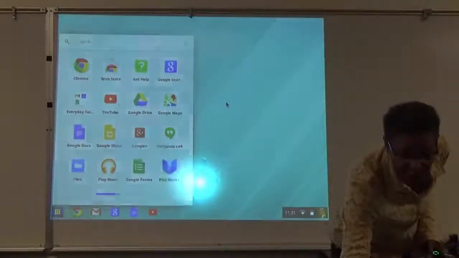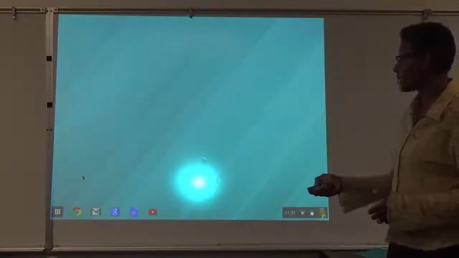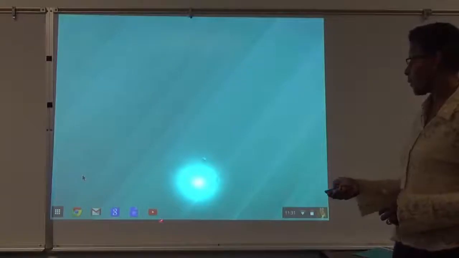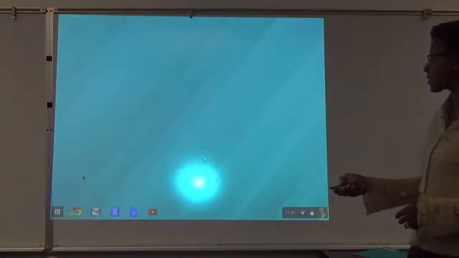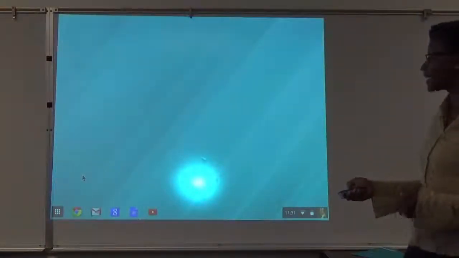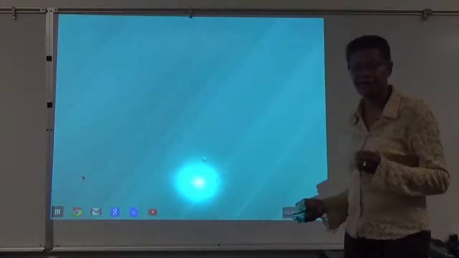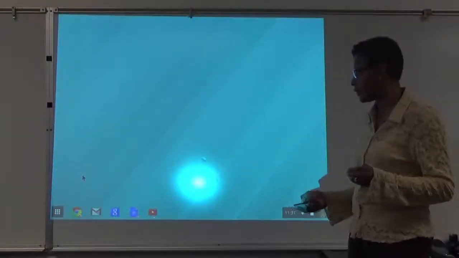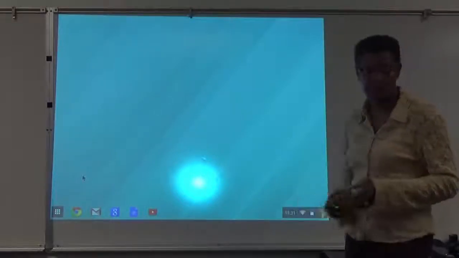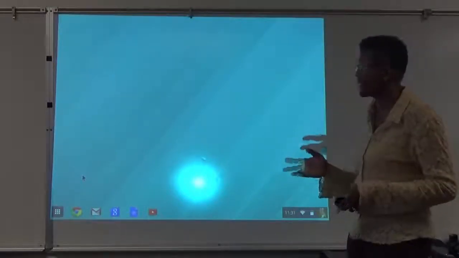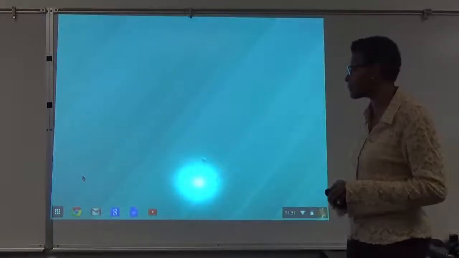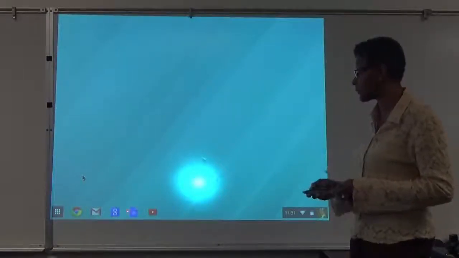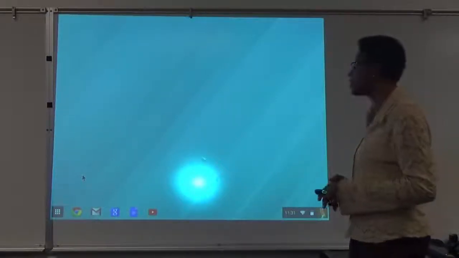Moving forward, in our app launch area, we have looked at our app launcher, and now we have some more apps. Your students will have some apps that will be preloaded on their device, and they will be placed on their shelf. Right now, you won't be able to pin and unpin your apps from your particular shelf. That may change in the near future.